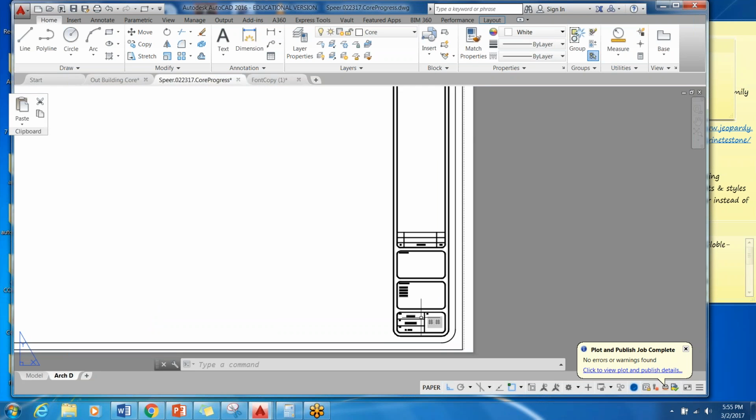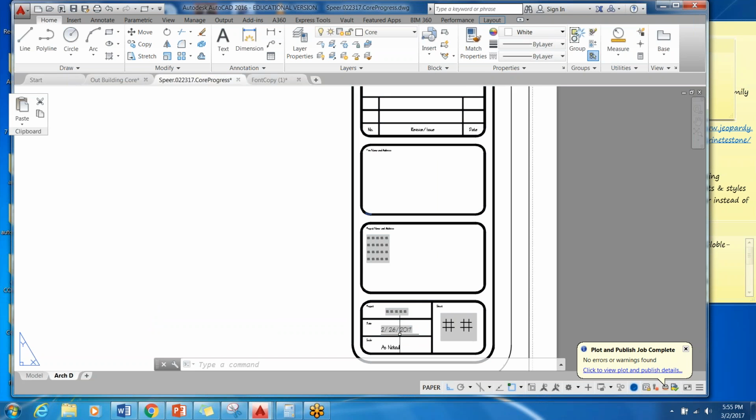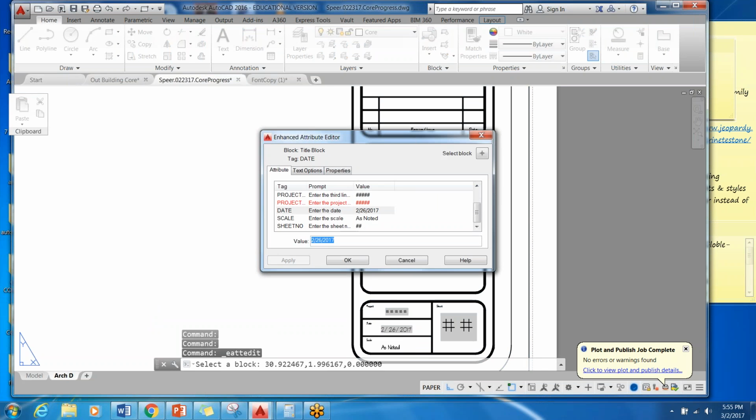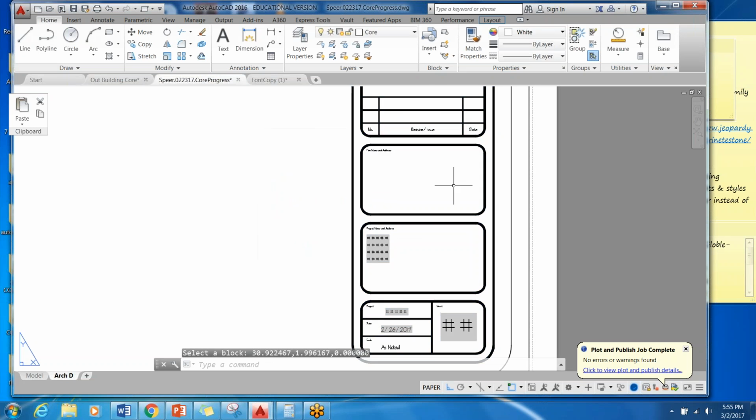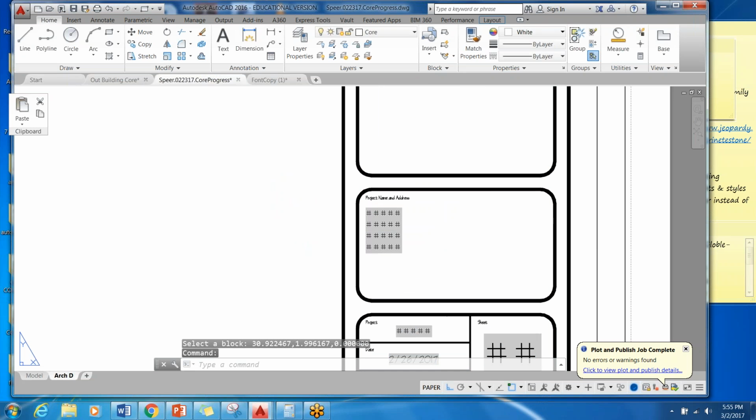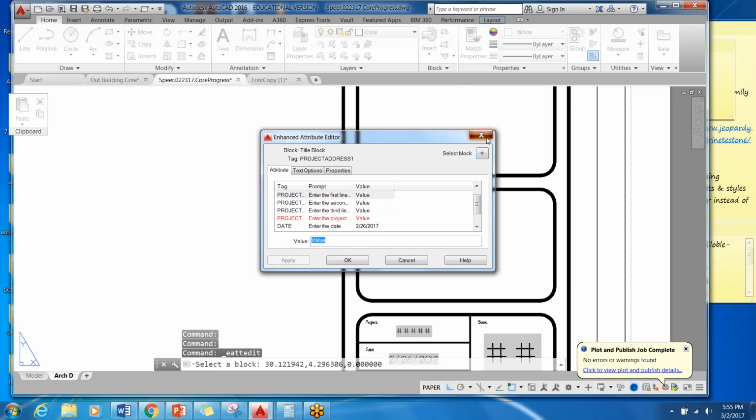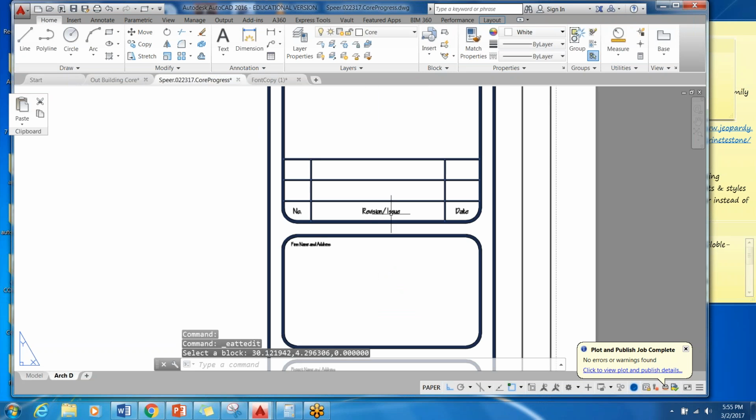It's showing me my title block. If I come into the title block and you all have this nice ArcD because it started you with it, you can double click it. And by double clicking, this is where you can enter your project, the date, the scale, the sheet number, and so on and so forth. And that's all of these little pieces that you need to adjust. If I double click on value, it gives me into that place.